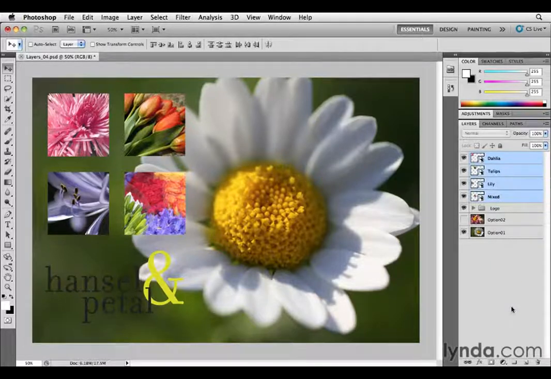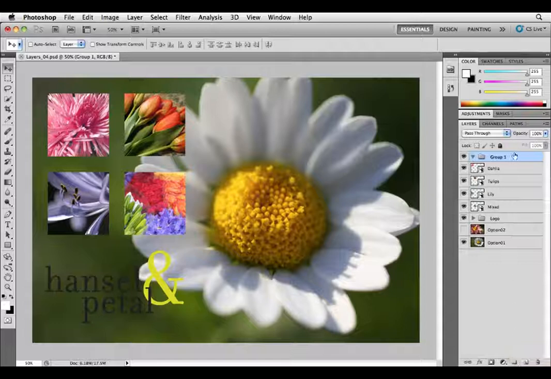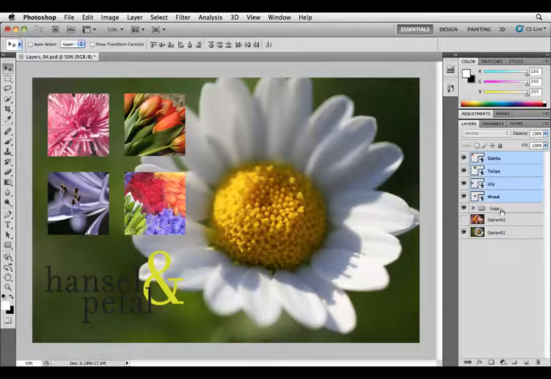Now, if you go down to the layers panel, at the bottom of it, there's a little group button. And the problem with this, if you click this, it doesn't put your selected layers inside the group that it created for you. It just puts the group at the top, and then it deselected the layers that you had selected. So that, in my mind, kind of silly. So I'm going to undo that, and I've got my layers selected again.